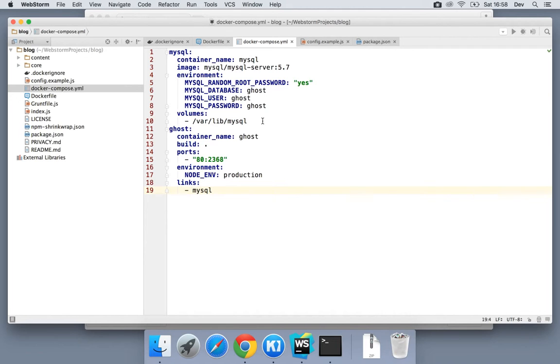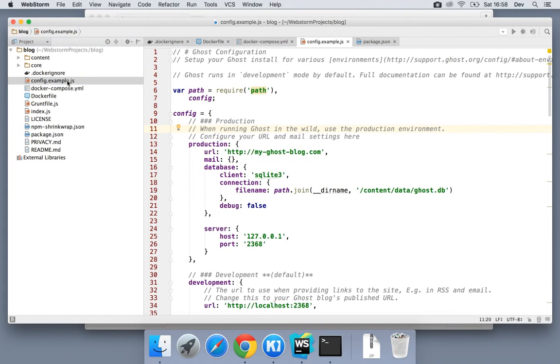So we've got our secure tunnel, but what we need to do at this point is we need to tell Ghost, the application itself, how to speak to MySQL. So at this point I'm going to go back to config.example.js, which is where we specify all of that stuff. And you'll see the first thing I need to change is URL. My Ghost blog doesn't mean anything, doesn't point anywhere. So I want to see what my local machine is.